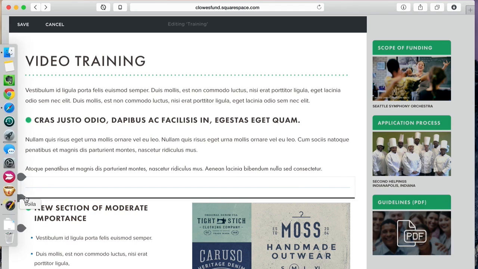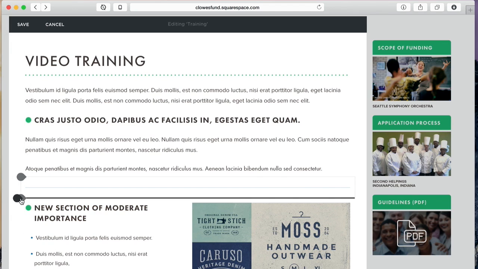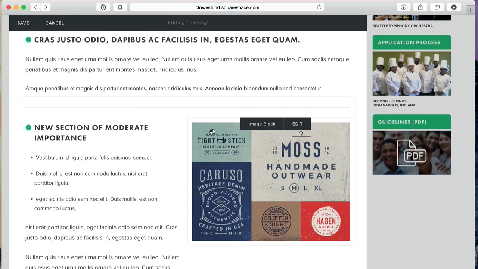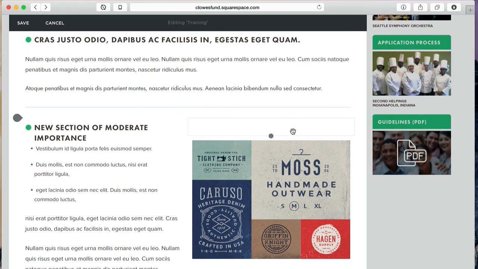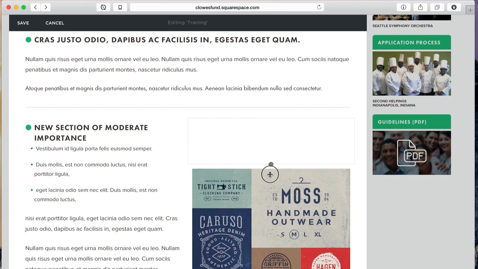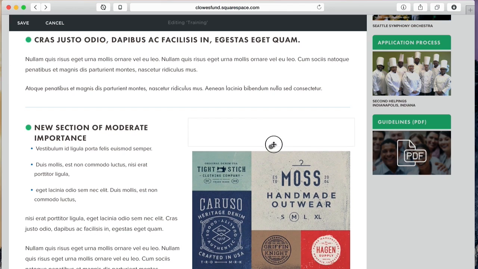And let's add some spacing, so let's say we don't want this image to crowd it. What we can do is click here and say spacer, and then the spacer block is added, and we can bump this down a little bit.